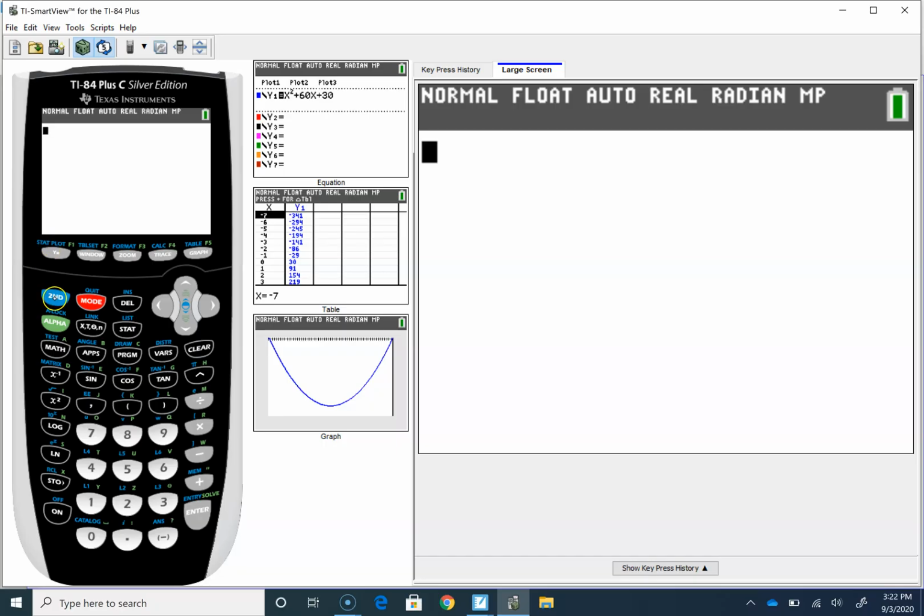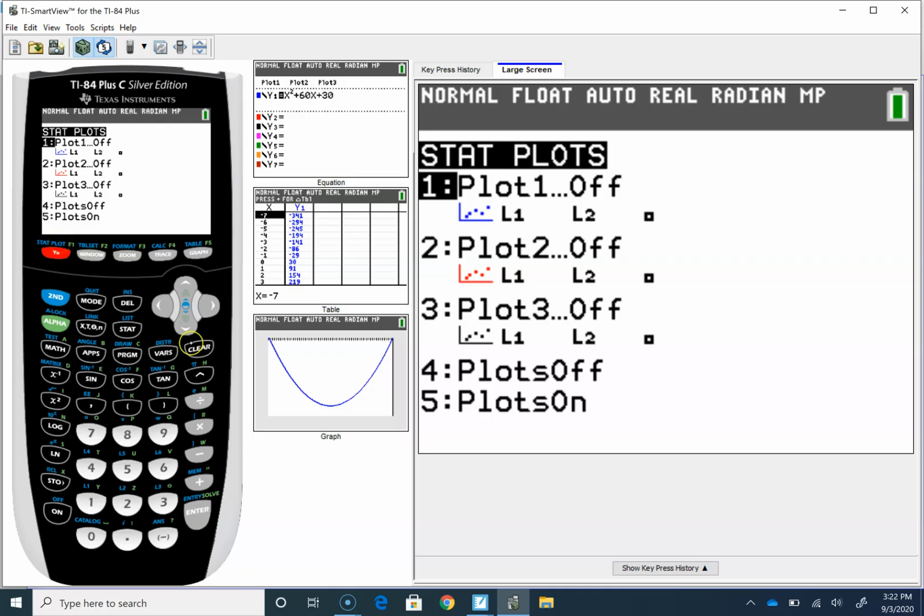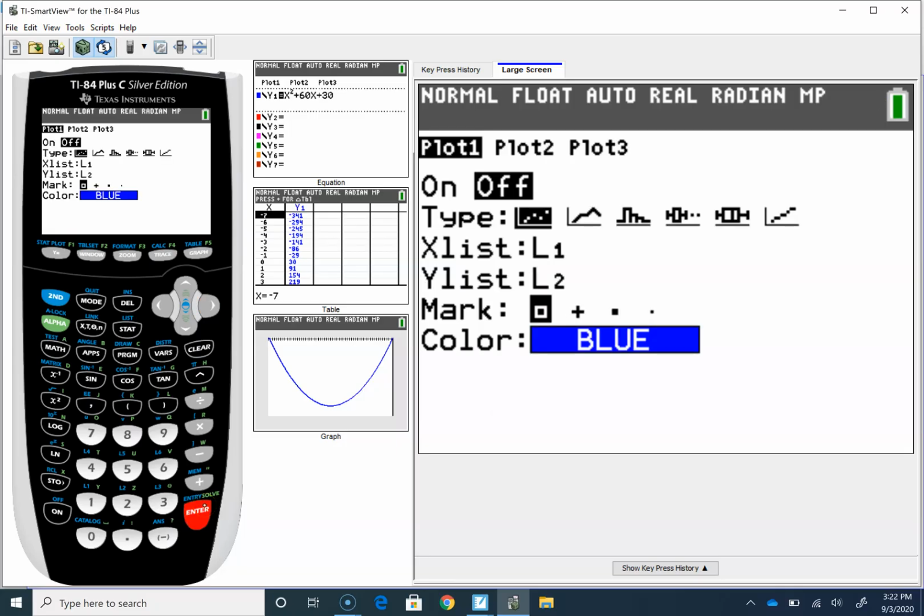And I want them to populate on my graph. So I need to go into the stat plot. So it's going to be the blue stat plot. And I want to turn my plot on. So I'm going to push enter, and I'm going to turn my plot on. So I'm just going to push enter one more time. And then you can get off of it. And you see how it's on. And it's going to graph a scatter plot. And it's going to take it from my L1 and L2 list where we just put our X and Y's. And now I want it to graph.